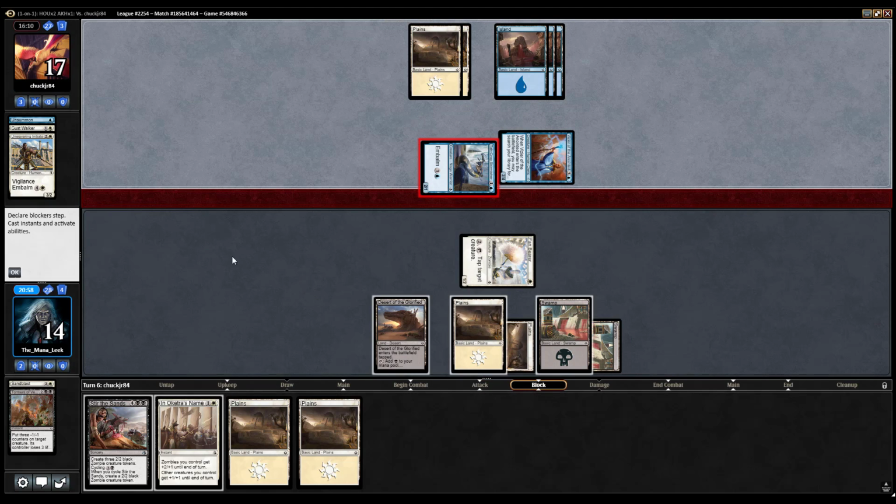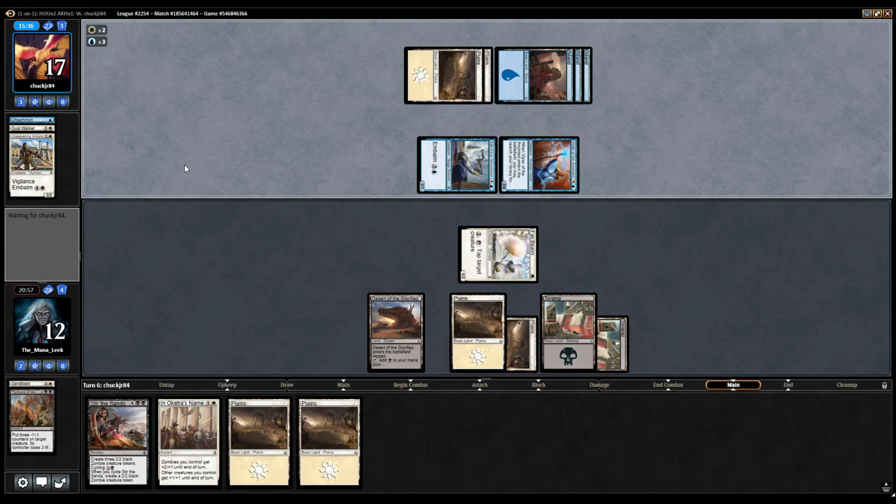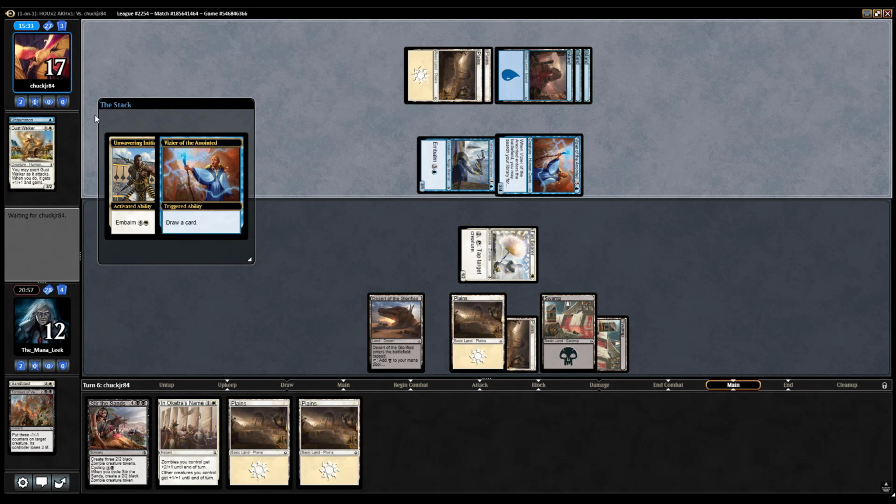Taking 2. Go into 12. Drop your Unwavering Initiate. Draw your card. Come on. Our opponent's not playing slow enough that they're going to lose on clock. They're just playing slow enough to annoy me.